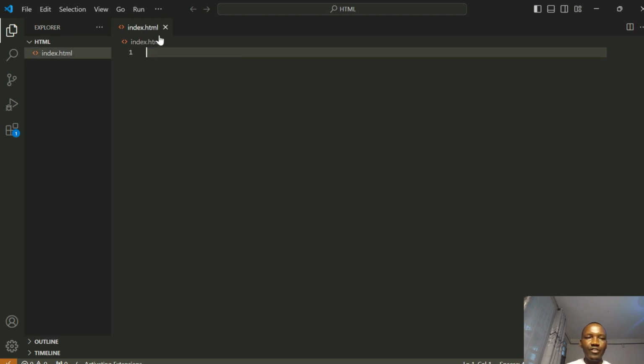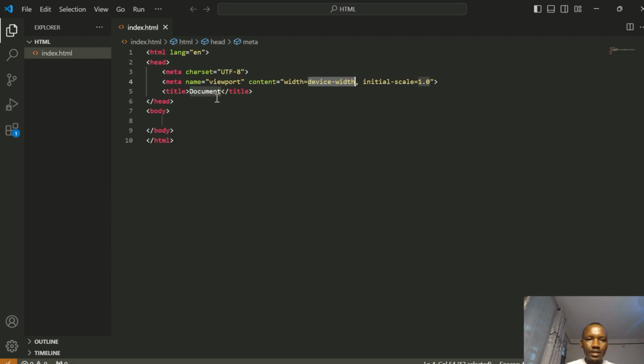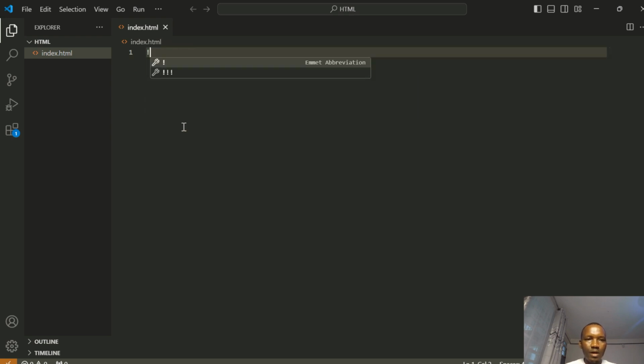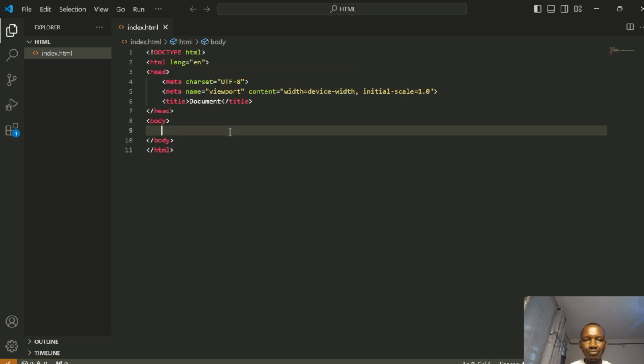Okay, now we have created a very basic file here, which is index.html. Then you can write this doc to generate basic tags of HTML, or else you can use an exclamation mark to generate basic tags. So either can fit.